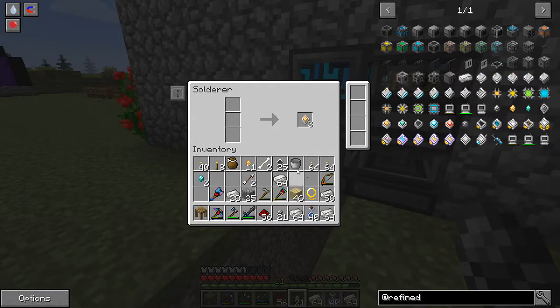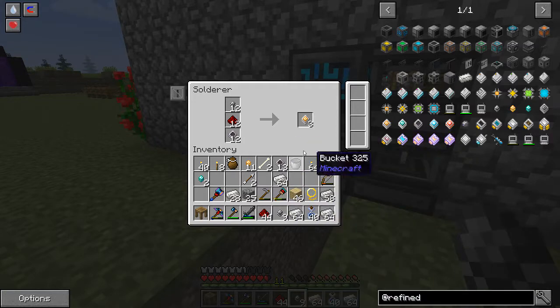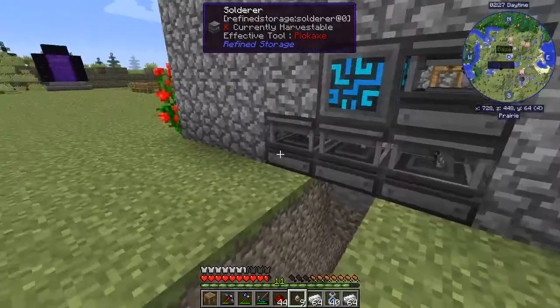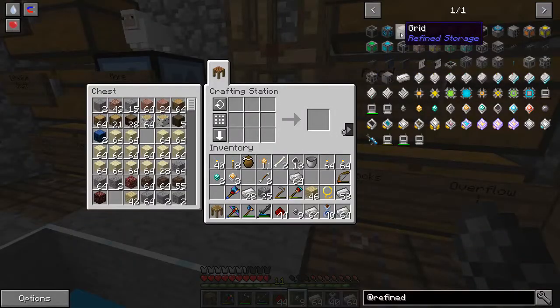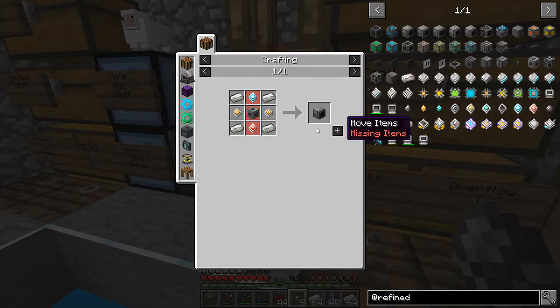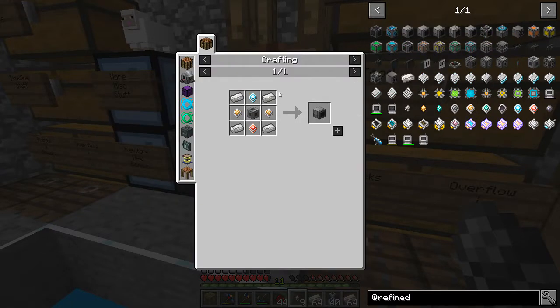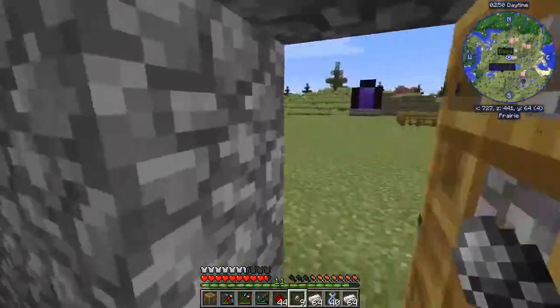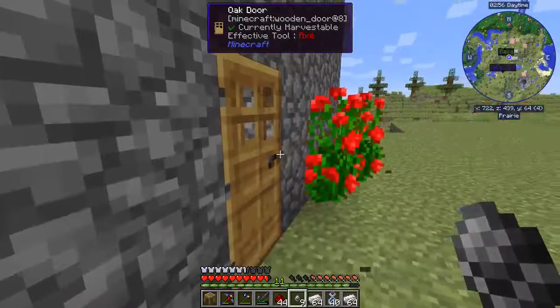And I think I need some improved processors. So let's do maybe 12? Is that an option? I think that should be what I need for those. Yeah, it is. Alright, so I don't think we quite have enough for the grid yet. We're getting there, though. I'm missing a machine casing, which is easy. There we go. And now I'm missing the cores, which are the basic processors I'm waiting for. Put those in here. Yeah, I think we have just enough to get a grid.